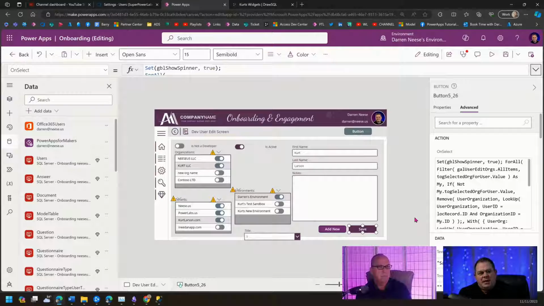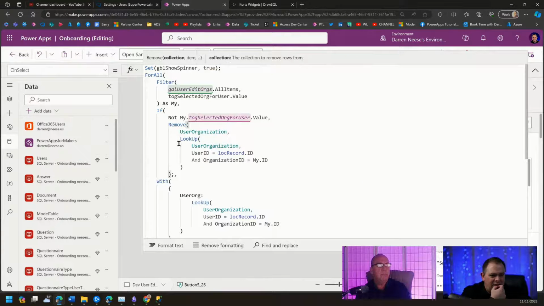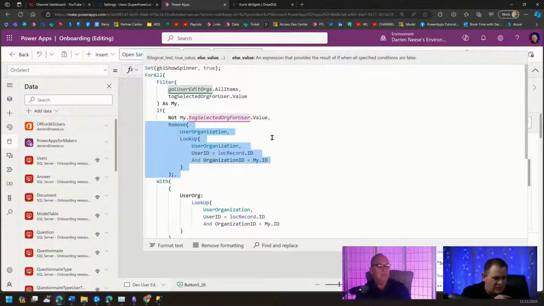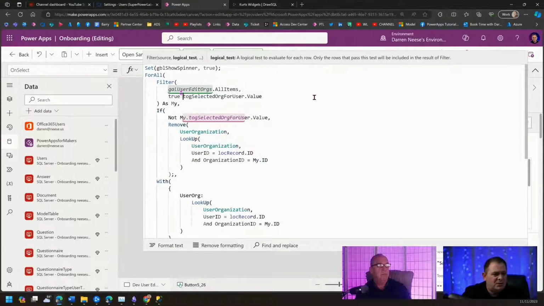So in some cases, what I'll do is I'll go out there and remove the existing data and not worry about if it's in there, then don't add it. If it's not, then add it and all this stuff. So if you look at this code that I have, if that toggle is not on, I remove it. Yeah. So that's probably why I had this true.